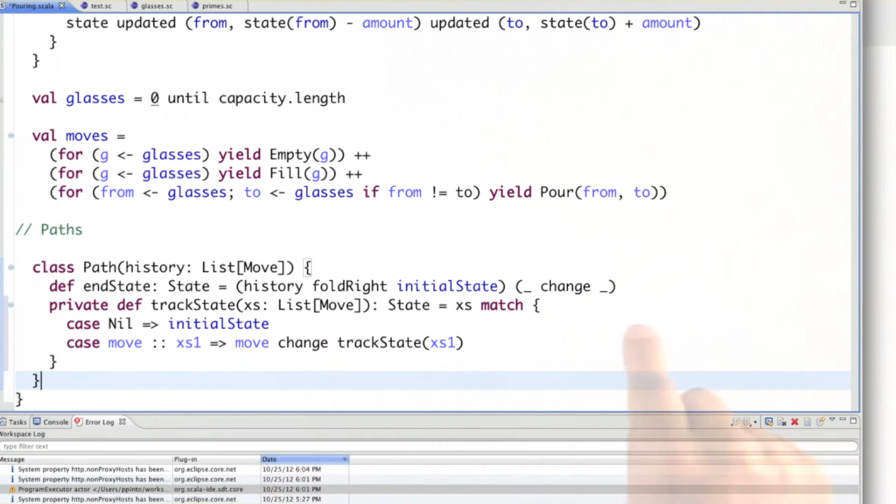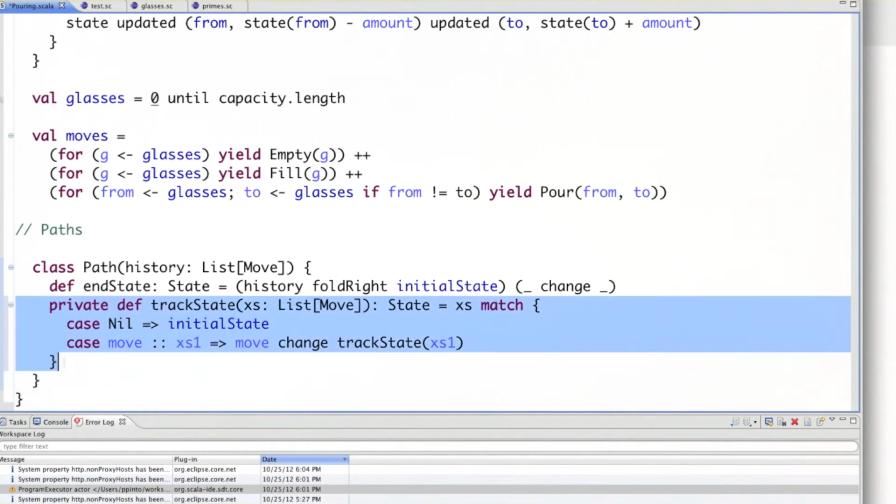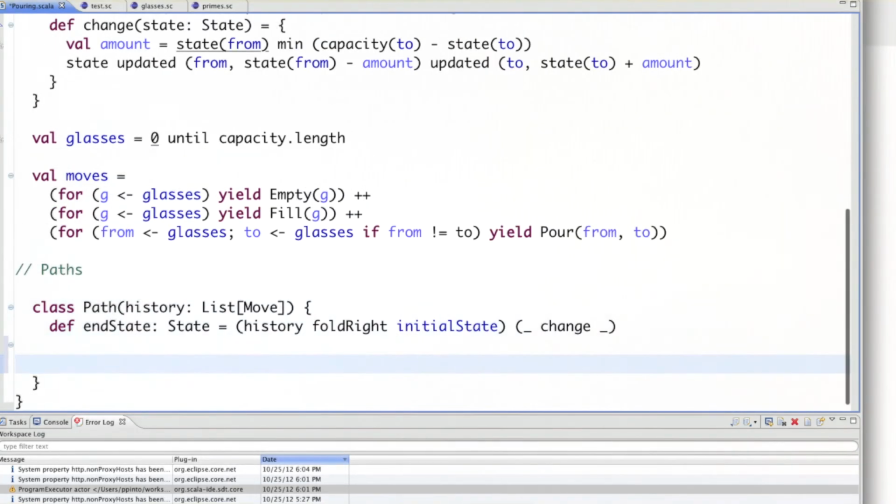Now the new formulation is without a doubt much shorter, and some would argue more elegant than the recursive pattern matching solution. But for most people, in particular beginners, it's also much harder to come up with and maybe to read. So if you or your team would decide at some point that you prefer the recursive explicit pattern matching solution, that's perfectly okay. So what we can do now is we can delete our previous auxiliary method track state. We have now condensed it into the fold right and obtain a solution that's much shorter for paths.